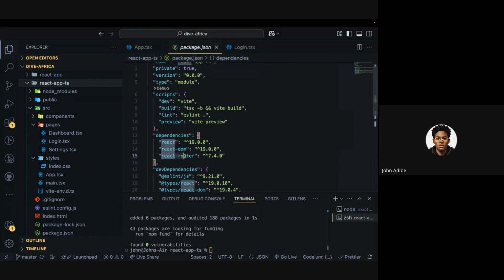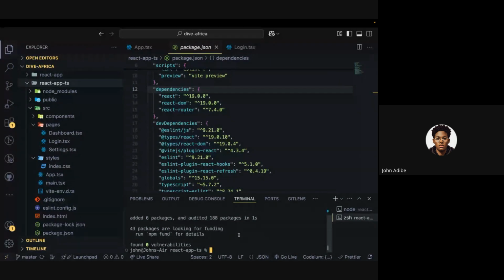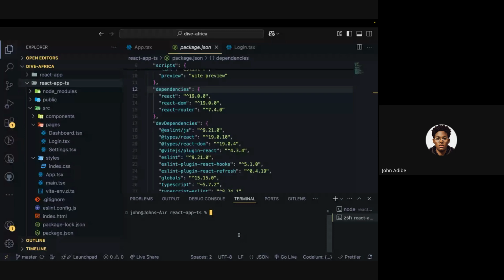You can see I now have React Router here. If you continue installing other packages, they'll be added inside this dependencies object. At times you can even see up to 10 to 15 packages here or more, depending on what the application requires. So you can see we have React Router now.